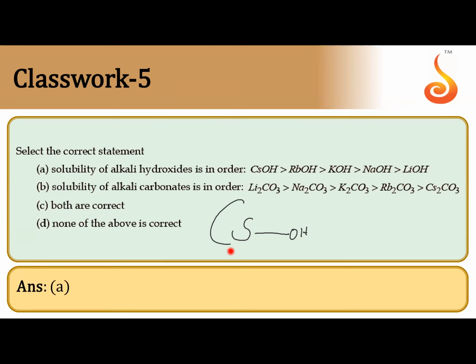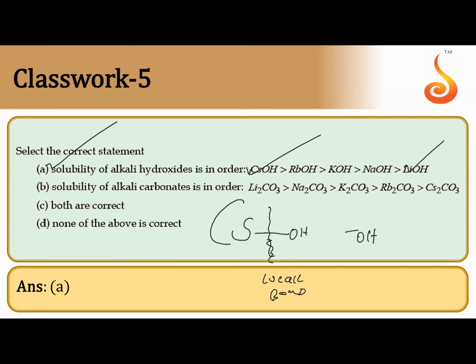Bond cannot form between elephant and ant. Means the highest size cation and the smallest hydroxide ion size. Therefore, what is the meaning of this? This means that the bond is weak. That means it can break easily. That means hydroxide ion can come out easily. Therefore, cesium hydroxide is highly basic and lithium hydroxide is least basic. Therefore, option A is correct.